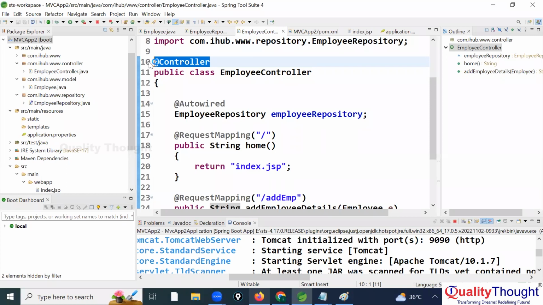So you tell me, is working with @Controller good or working with @RestController good? Because in real time, we are not working with JSP. JSP is outdated. Don't learn JSP now. So in real time, what will we do? We will return APIs. What will we return? APIs. APIs will be in the form of JSON. Suppose you want to return JSON output, string output, or other formats of output, at that time we need to take the support of RestController. Understood my point here now? So this is enough for today, sir.